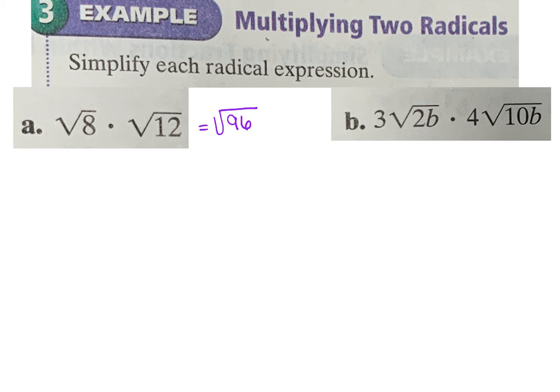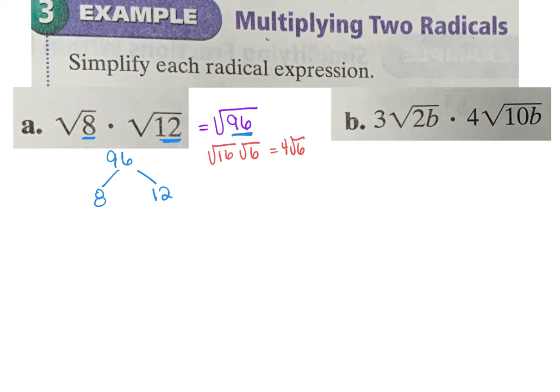Now, once again, if you see that there is a perfect root, which they tell you this is the square root of 16 times the square root of 6, then you can simplify it to the square root of 6. But most of the time you will not see that. So you want to use your factor tree. Now here's the key. When you're multiplying these, you already know that 8 times 12 equals 96. So you can actually start with 8 and 12 if you want to.